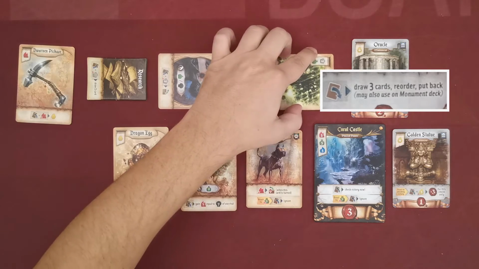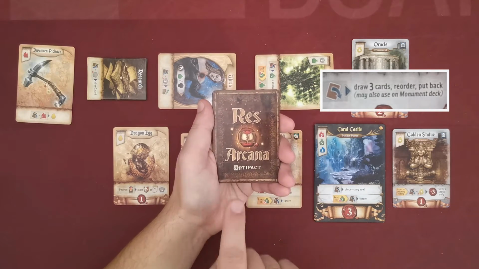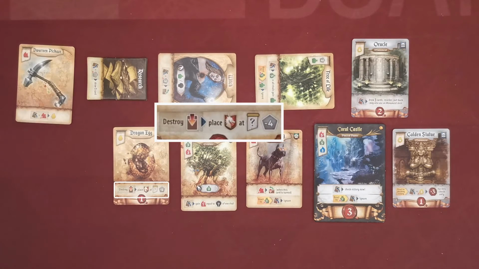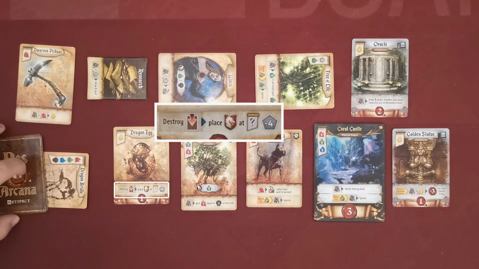The Oracle Monument enables the player to draw, check and reorder the top 3 cards of either his artifact stack or the Monuments deck. Take a look at the Dragon Egg power. It says destroy this component, and when we destroy components, we remove them from the game. If the power says discard an artifact, it simply means that the player has to discard one of the cards in his hand as normal beneath his stack.